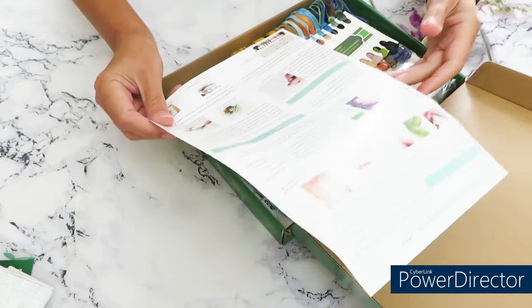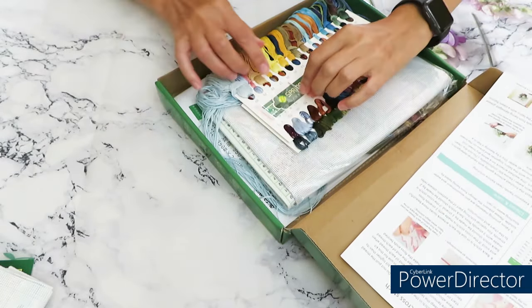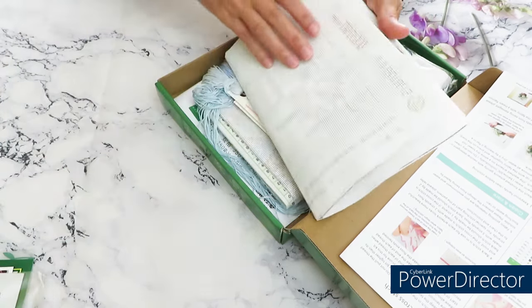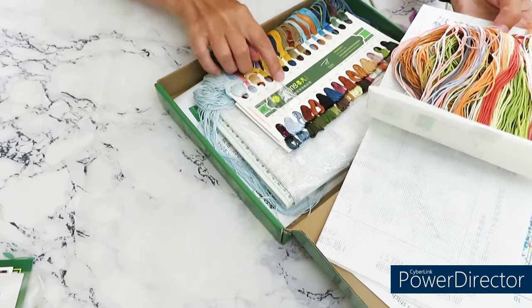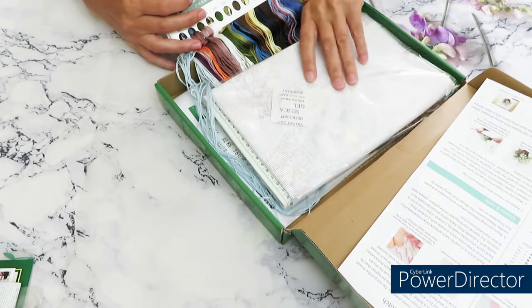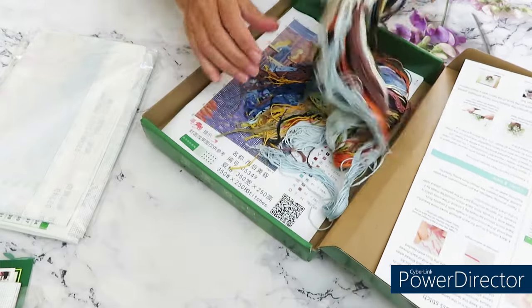We have instructions. We have two tiny needles in here. Are these needles tiny as well or not? Because one time I got the wrong needles. Yeah, okay, it's the same one. Let's see, canvas. Okay, I would love to see the paper first.